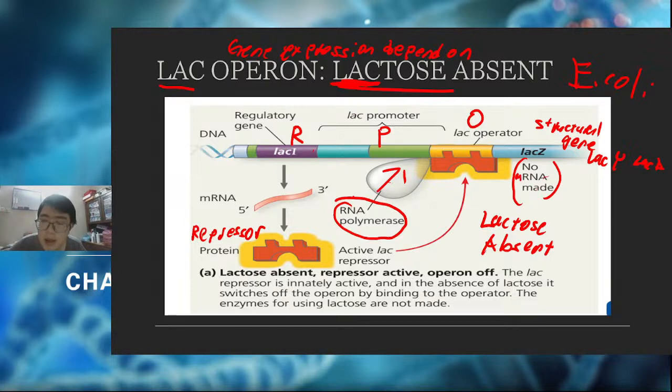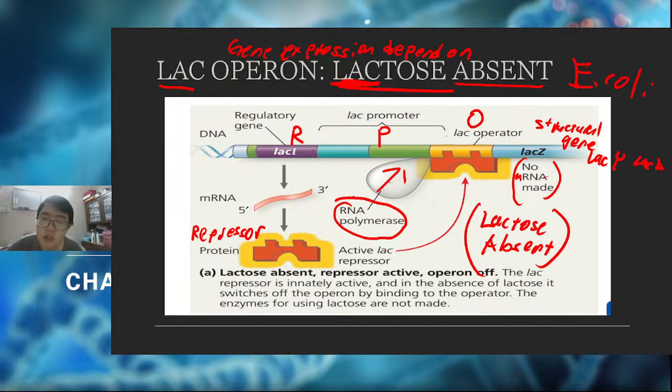Actually, it's mRNA. No mRNA will be produced. So this is the mechanism that occurs when the lactose is absent. Kalau dia tak ada. Repressor protein produced, it will directly bind to the lac operator, cause RNA polymerase cannot bind toward the promoter, and then no transcription occurs lah. So tak ada enzyme, tak ada mRNA, tak ada enzyme produced lah, because lactose is absent.